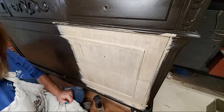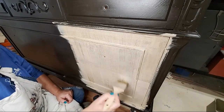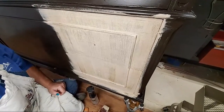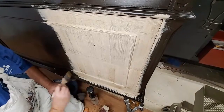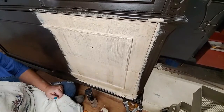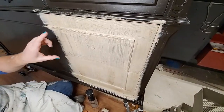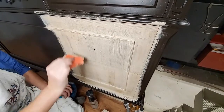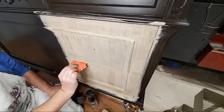So you guys, like I said, I've done this look on camera before, so you can see the next steps to it on my YouTube channel. I have a video showing the next steps because we aren't going to get to the full thing tonight. But basically it ends with dark waxes, and it picks up the crevice in this burlap texture. The dark wax picks up all the crevices in here.